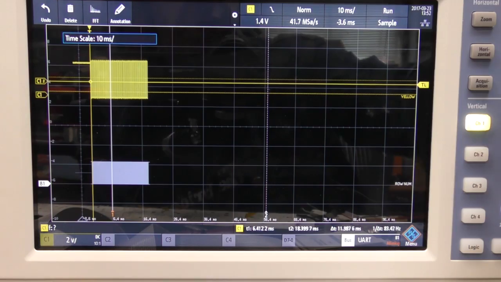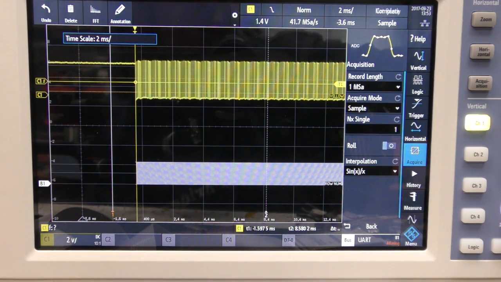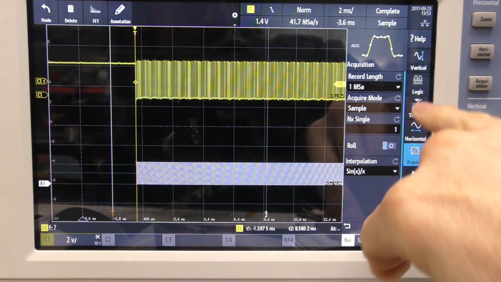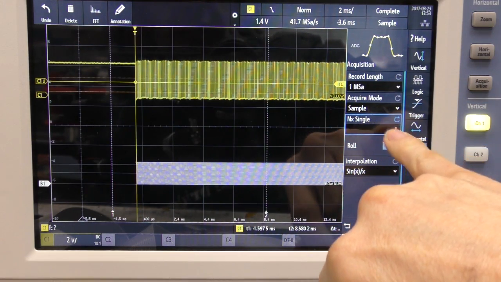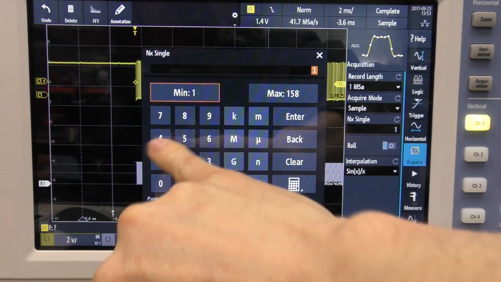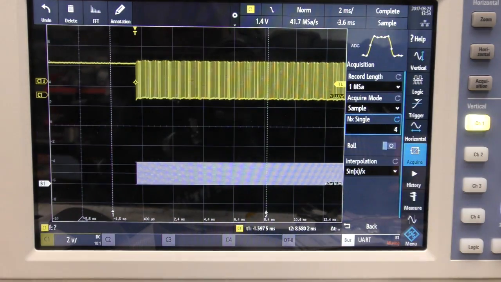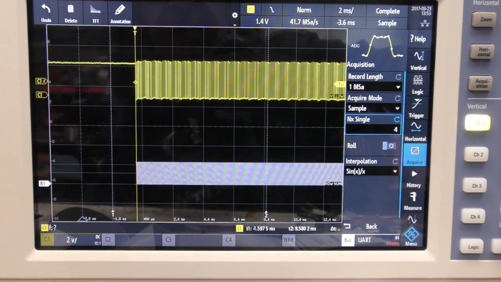One thing I did notice though, just on the subject of memory and acquisition, is a fairly unusual facility I've not seen before. Obviously normally you've got normal run and single acquisition mode, but what you can actually do is tell it, when it does single, to actually do multiple acquisitions. Now obviously this makes more sense in conjunction with the intensity grading. So for example, if I do single, it'll actually do 4 acquisitions.